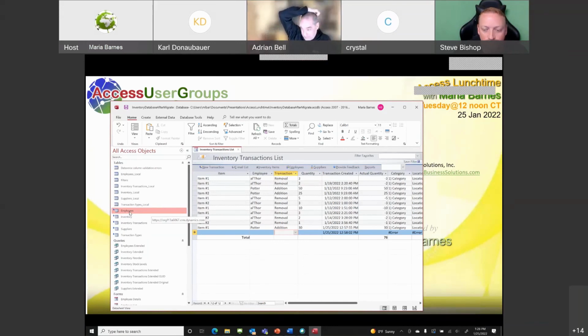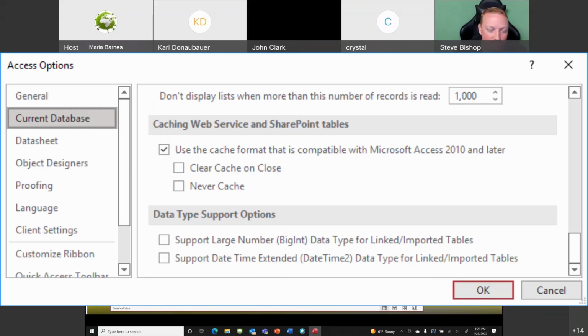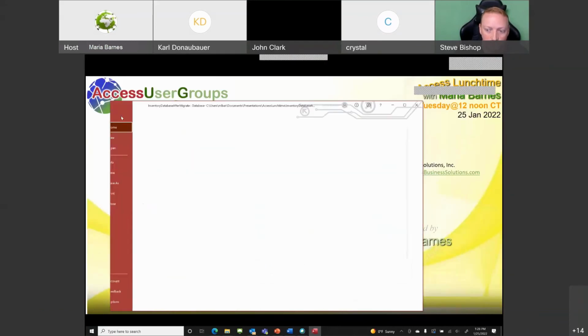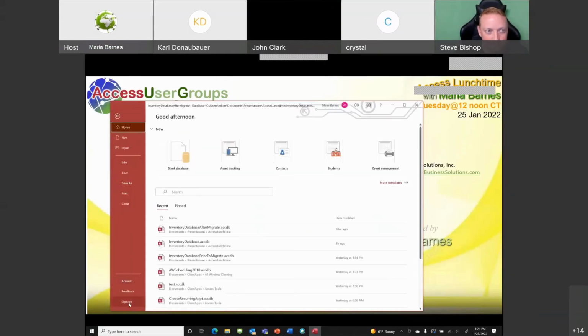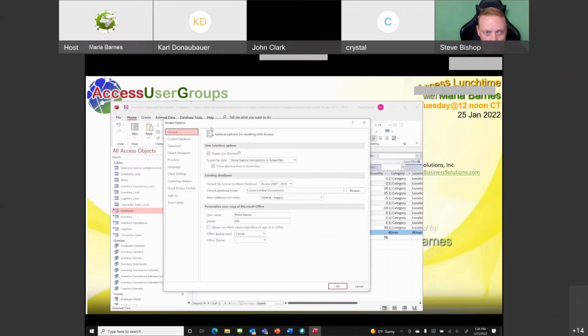The caching that Crystal's talking about, you can find within the options of the current database, where it asks you, do you want to use the SharePoint cache feature that's available with Access 2010 and later? And it does exactly what she said. If the SharePoint lists happen to go offline, it stores your changes and uses a negative primary key and then syncs up and pushes those transactions through once the tables are connected.